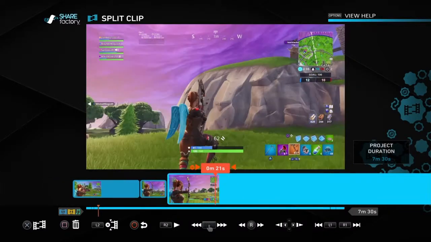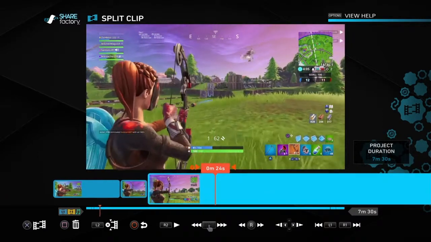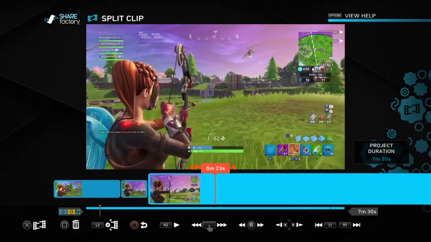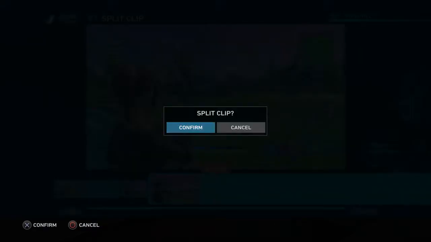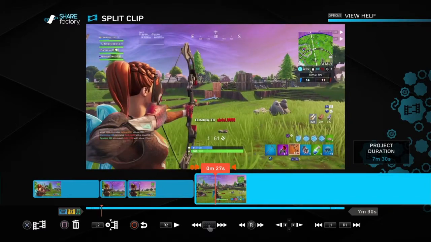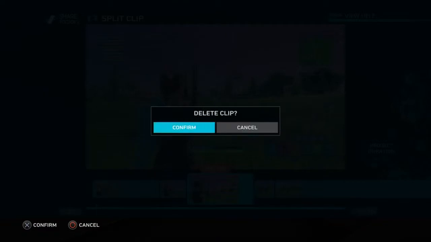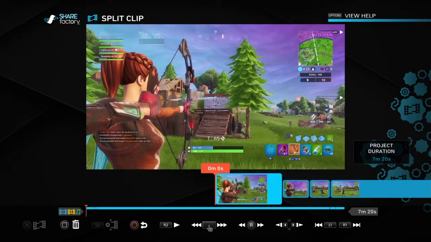Oh look, we got another kill. So we're just going to go back a bit and just kind of fast forward. Oh, we see the guy that we kill. Let's go to about here to where I'm starting to draw the bow. Go across a bit more. Oh look, I got the kill. And I'm going to stop there. Look at that. That's a piece of clip that I don't want because I was just travelling around. Boom. And now if we watch.